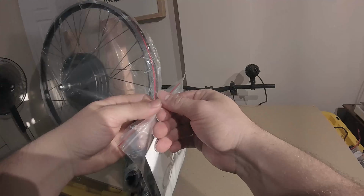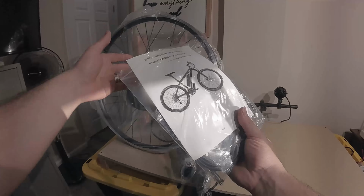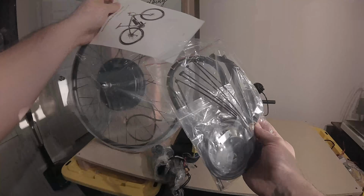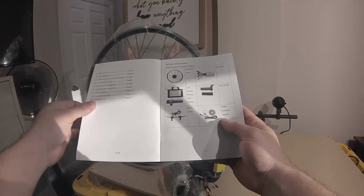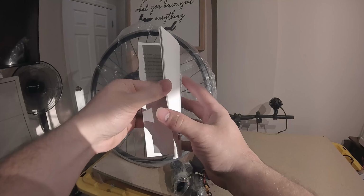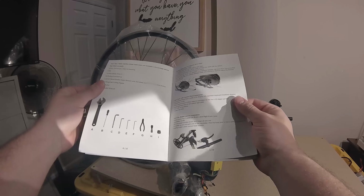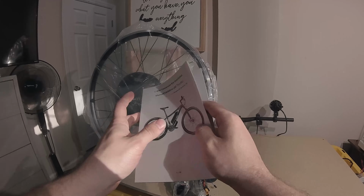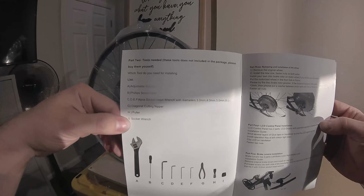Wow. Dude, I'm thoroughly impressed for $150. And $130 if you order it right now, during the AliExpress anniversary sale. This is a nice manual. This is like legit. Wow. Here are the tools you need, I guess, in case you're curious.